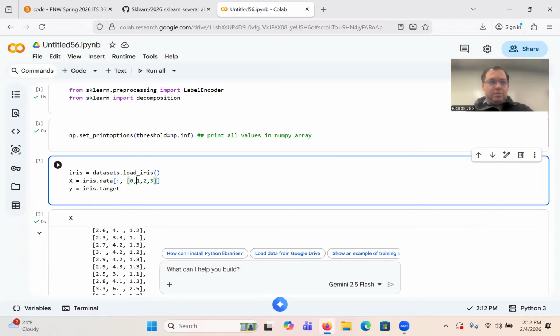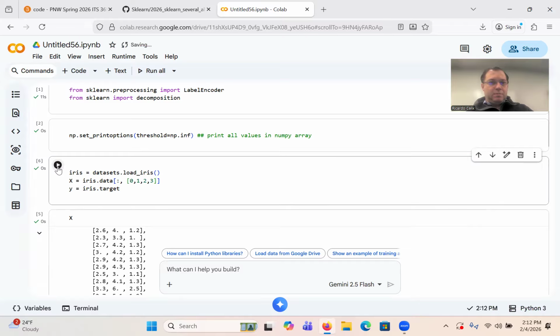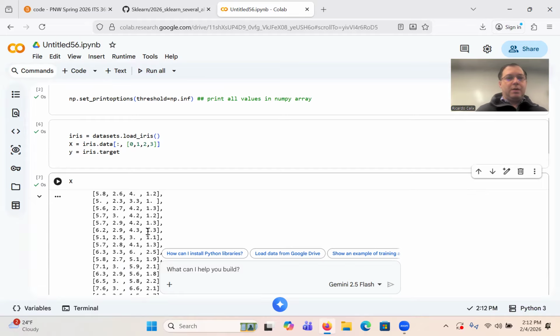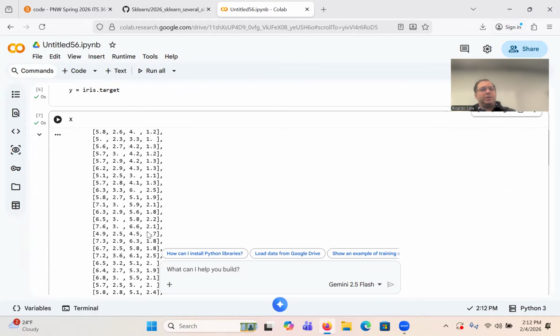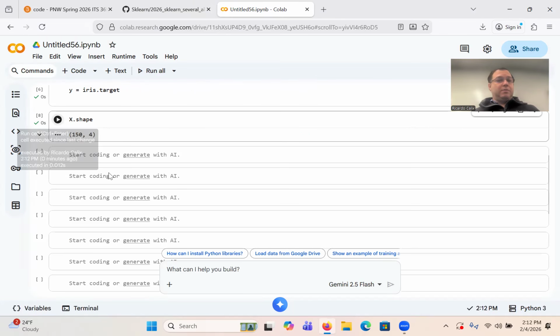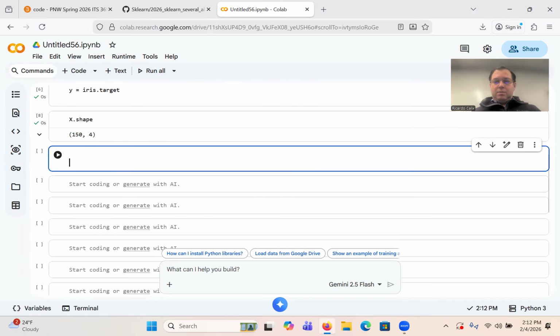Okay, that looks better. Okay, and then I should have the y targets as well. So now we can print the shapes. X dot shape 150, 4. All right.